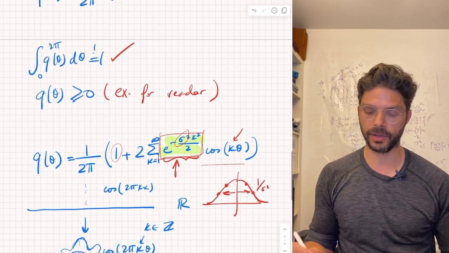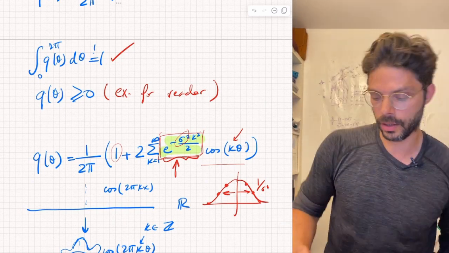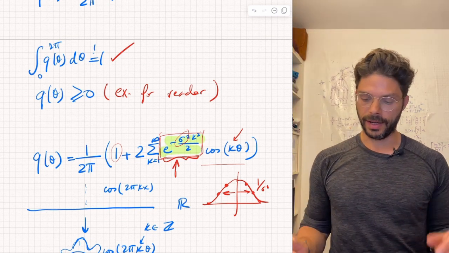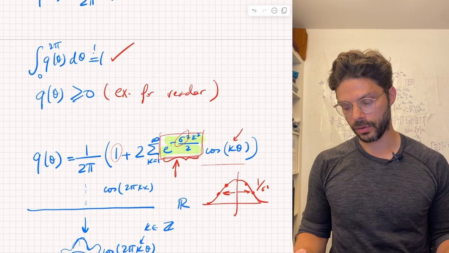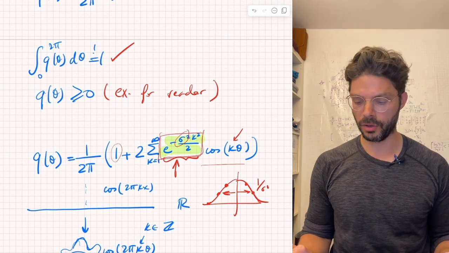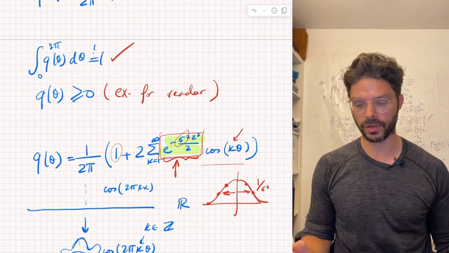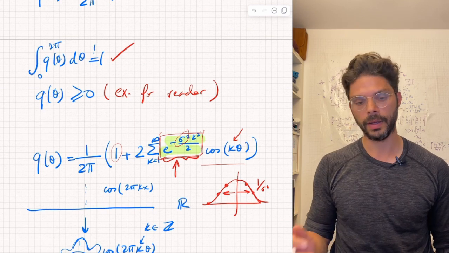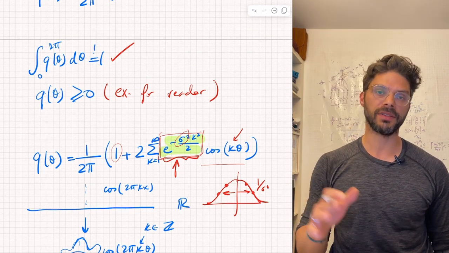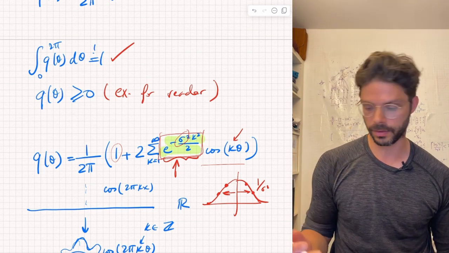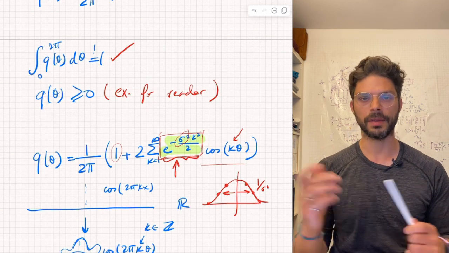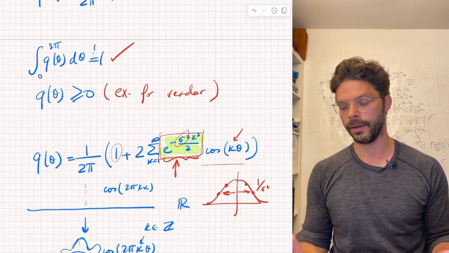Now, I haven't worked with the wrapped normal distribution, but it turns out it's a bit hard to work with, so people tend to prefer the von Mises distribution. The von Mises distribution also has some other useful properties. For example, as we'll see, I believe, when we talk about the exponential family, the von Mises distribution becomes the maximum entropy distribution when you know some aspects of your data. I forget which. We'll cover it there.